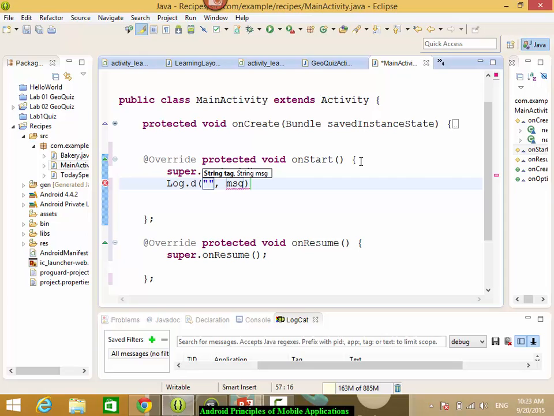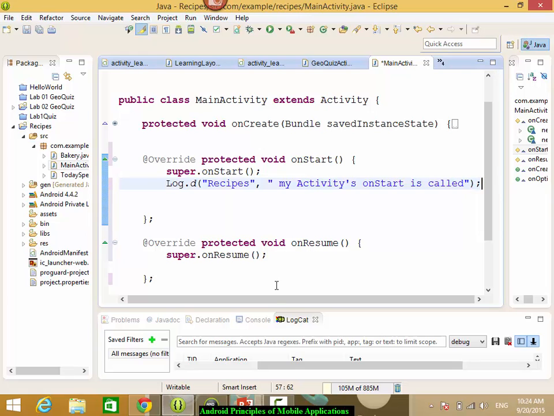Better to write the project name, which is recipes, and the message should be "my activities onStart is called", and you close the line.